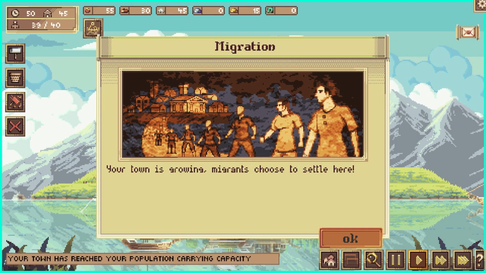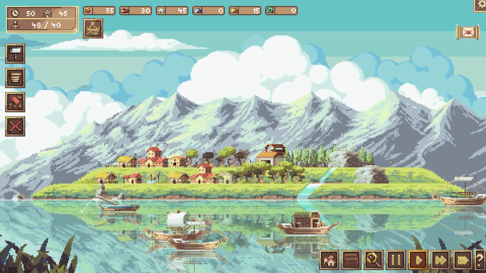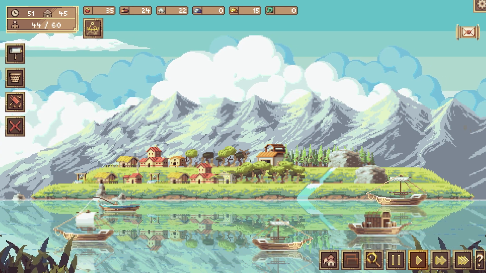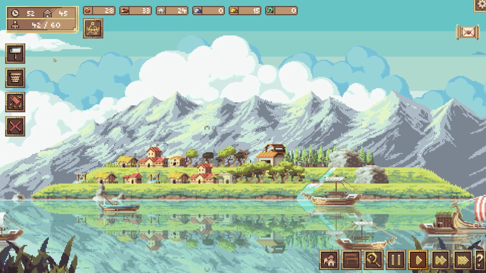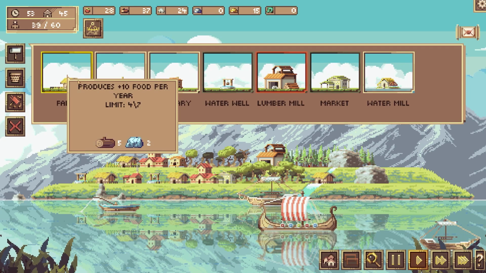So, your town is growing. Migrants choose to settle here. Wonderful. You receive 10 migrants. Well, here's the thing, video game. We're going to have to build a well immediately before people end up dying. There we go. Beautiful. Whew, that was close. We lost like 4 of them. Some people died of starvation. Yeah, that's a problem. Consumption is 35. Okay, right. Thank goodness we got the opportunity to get some more farms, eh? We're going to have to get some.